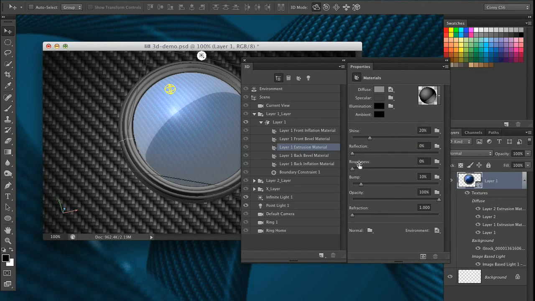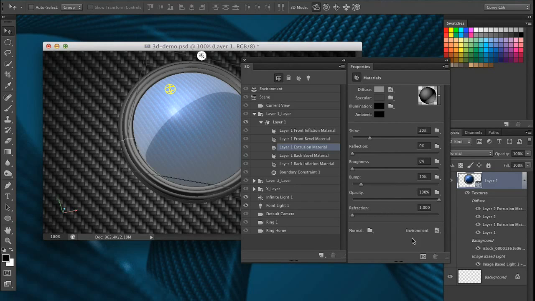The reflection itself, you've got the roughness. How rough do you want these surfaces to be as they reflect these objects? Are they glass smooth or are they like sandpaper smooth? That's what you can handle here. You can add a bump map, which allows you to put a little bit of texture on the object to give it less of a clean look. You can change the opacity of the object. You can change the refraction. If you've got transparency on the graphic, you can actually have refraction like real glass would behave, but that's going into a much more advanced realm, and we'll get into that in another course.